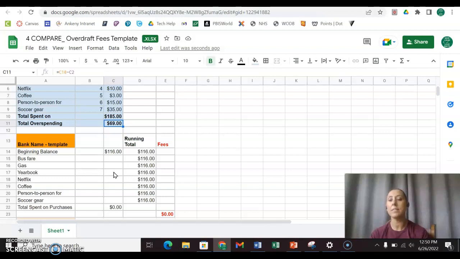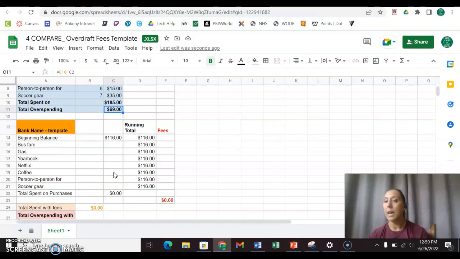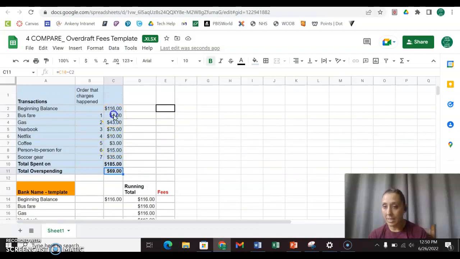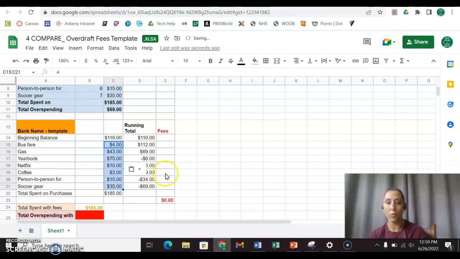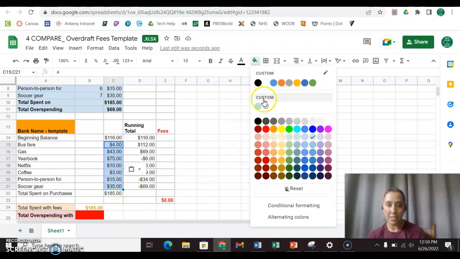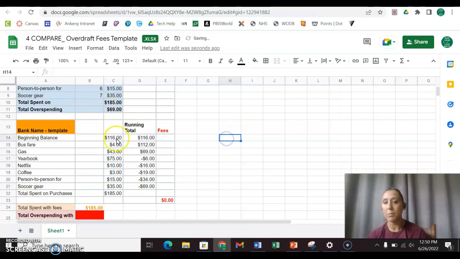Okay, so this is how the assignment is going to work. What I like to do is take these cells and highlight them like that, and then I do Control C, and then I'm going to just paste them right here so that I don't have to do that over and over and over again. And then I can see when things are negative. The other thing is I'm going to change that to white because I don't want it to be blue. Okay, so I have that right there, total spent on purchases, and I can see exactly where it goes negative in his account, and that's where the first overdraft fee will start to affect his account negatively. So that's what we're going to be talking about.